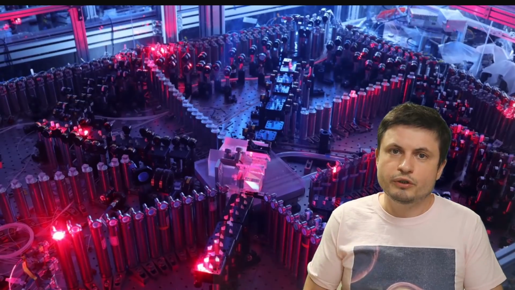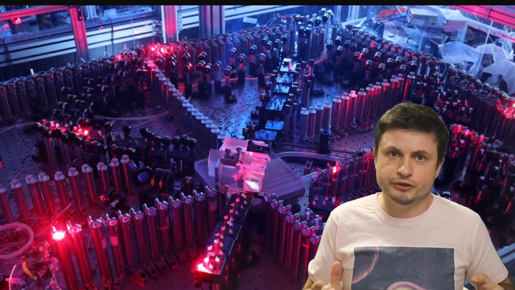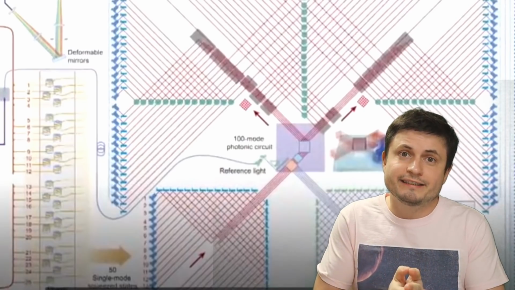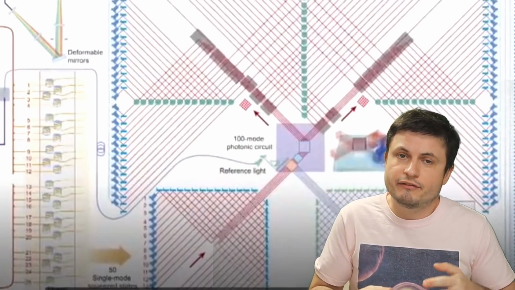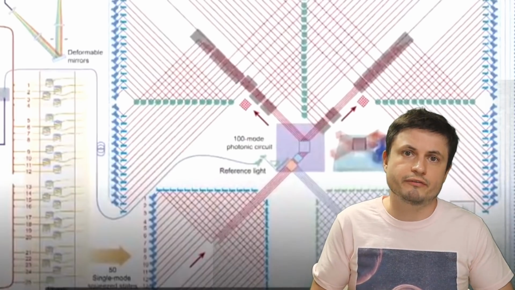It all starts with an extremely precise and powerful laser that's broken into 50 separate pieces. In other words, a single laser creates 50 different inputs. Each of these inputs are then sent to a lot of these so-called beam splitters. And because each of these lasers essentially contains exactly the same photons, they contain exactly the same properties, such as frequency, polarization, and amplitude, they essentially act as a single photon, or basically they're the same photon that just happens to be in 50 different parts. And each of these inputs then starts hitting a lot of these beam splitters that eventually create a really large network of different lasers.